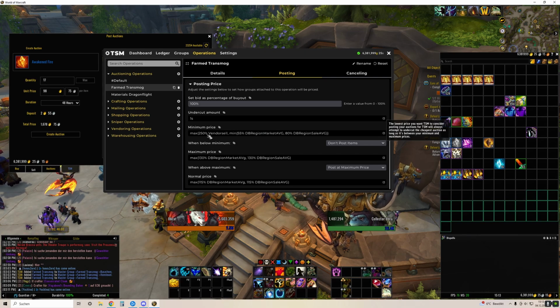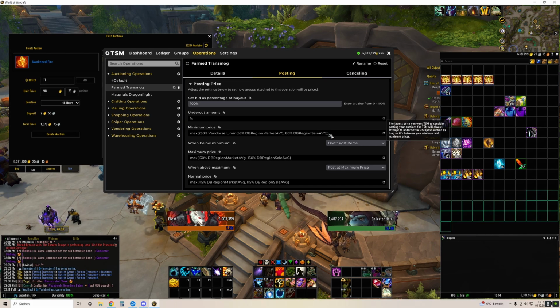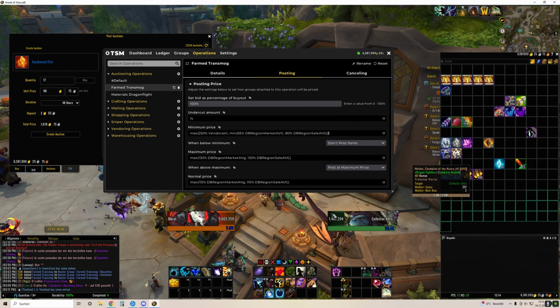If so, we're going to use the 250% vendor sale as our minimum price. But if this calculation is still above the vendor sale price of 250%, we will use this calculation as min price for the transmog items, okay? And this is just how to prevent that we won't post any items below the vendor sale price, because instead of posting them below that value, you could also run to the vendor and just sell it there, okay? So we have that done in here.